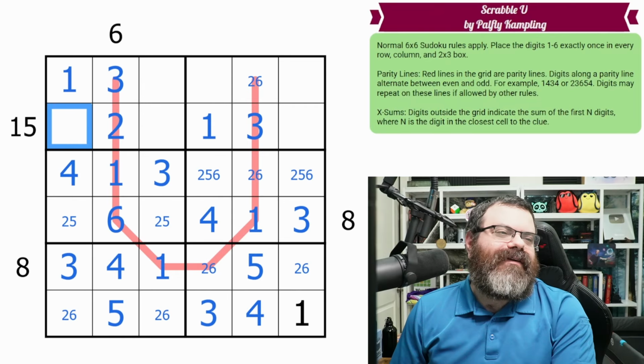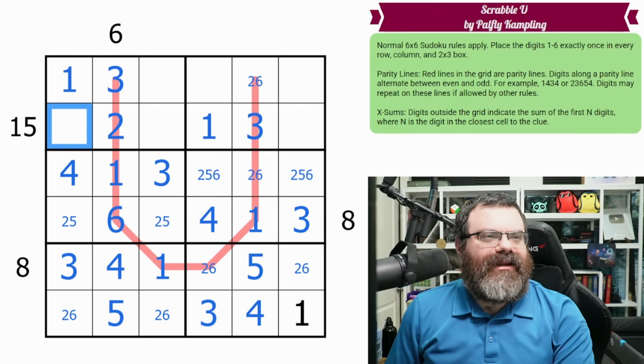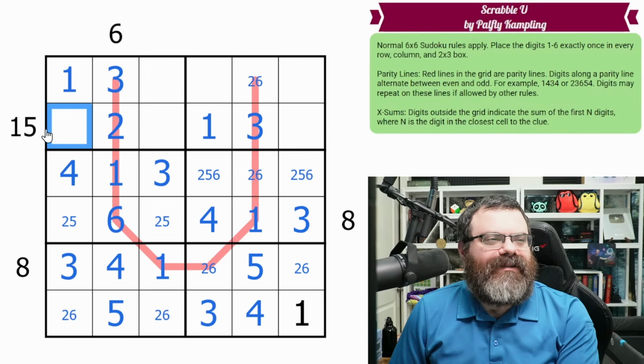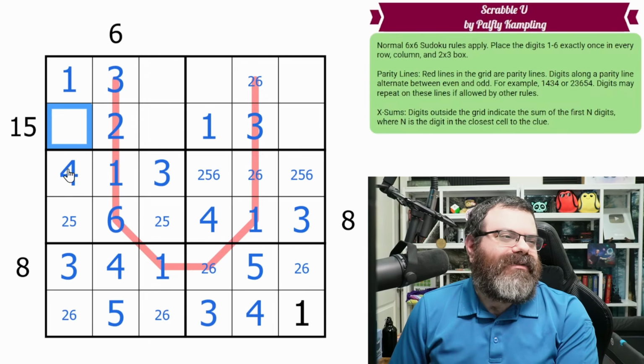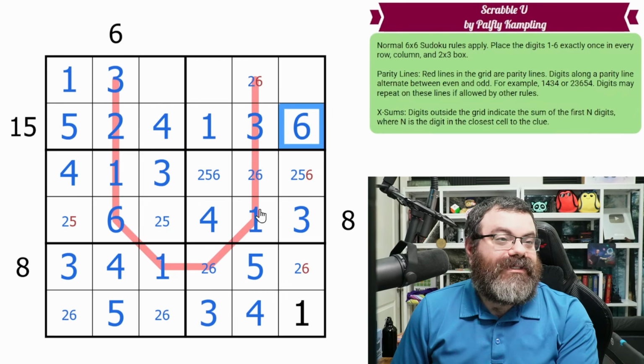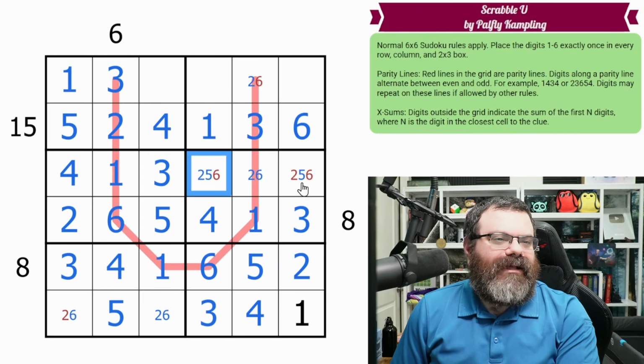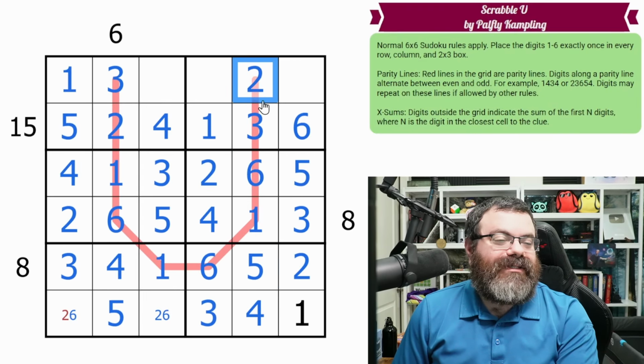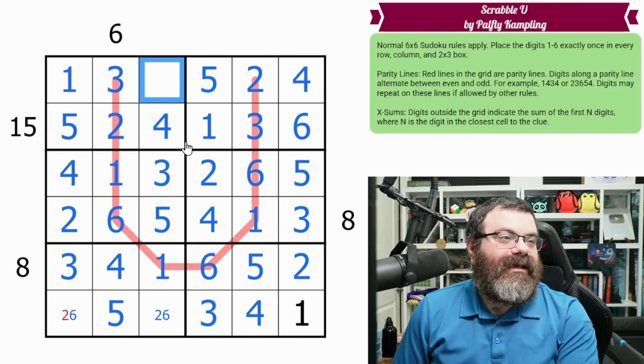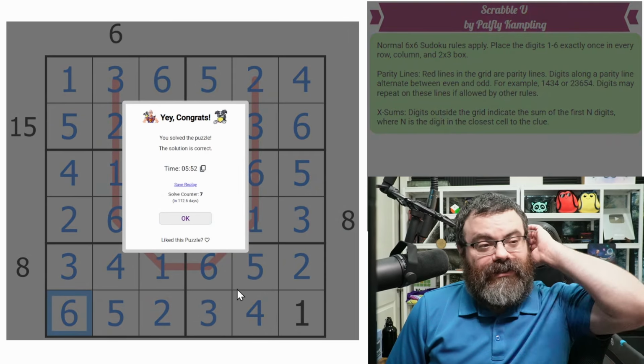Anyway, I've overdone this, but I thought I'd just point out how you'd think about that 15 if you didn't have all this other information. So this is our 5, this is our 4, this is our 6. All that for that. Right, that's 2 and 6, that's 2 and 5. That's 5 and 2 and 6, that's a 2. Up here we need a 4 and a 5. That's 4 up, so that's 5. This is a 6, we get 2 and 6, and we're done.